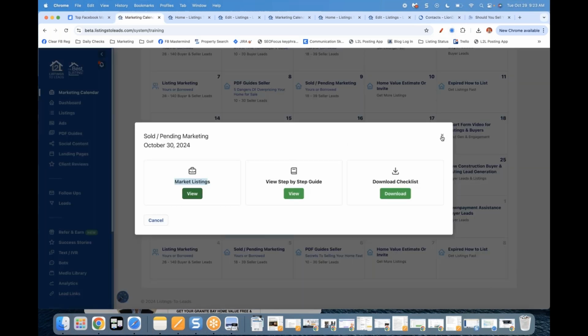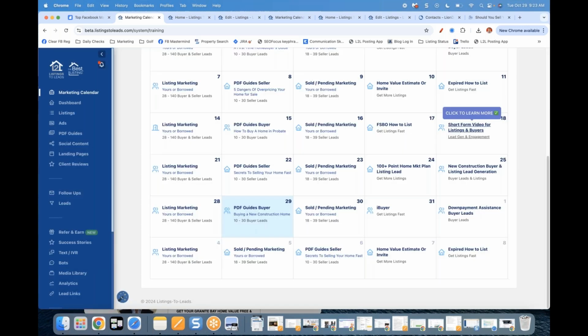Right. So those 2 emails, I would try to get those 2 emails out today or tomorrow at the latest, because we want a day or 2 in between those emails and the next 2, because the next 2 emails are the targeted offers related to either selling or buying a home. Multiple offers for sellers and buyers, and we rotate them.